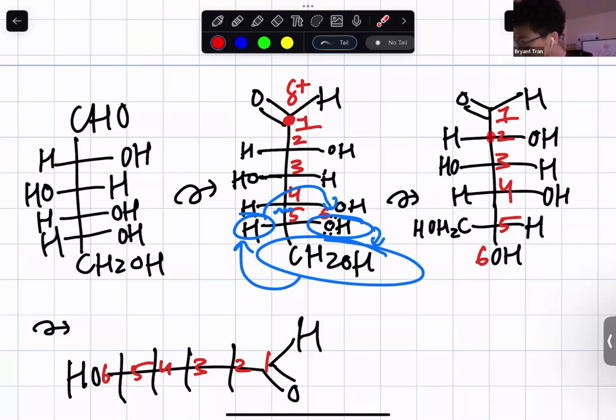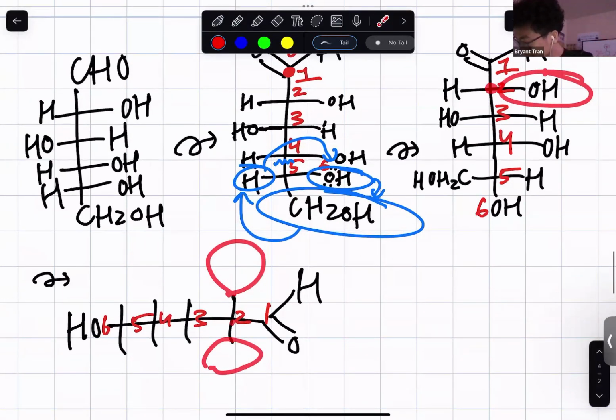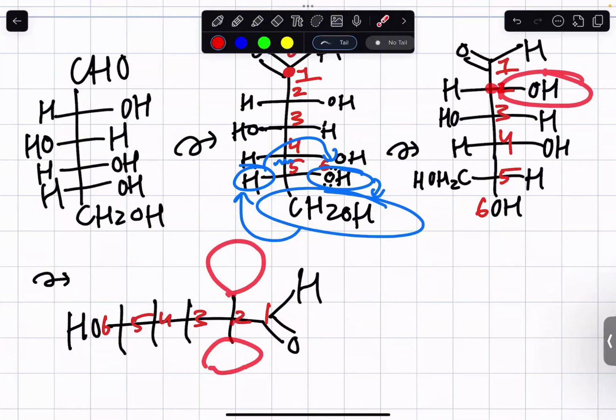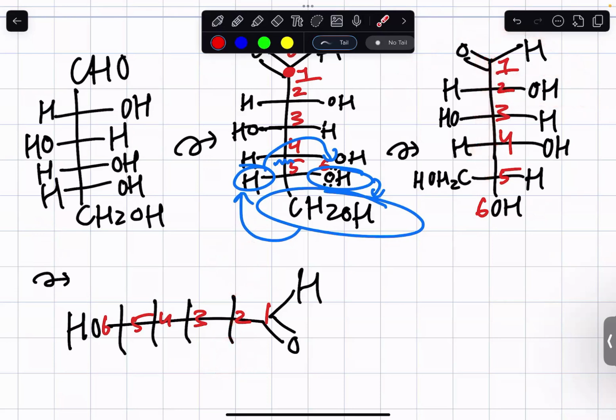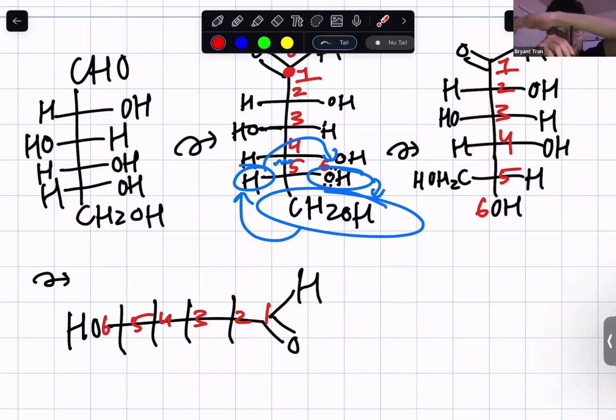Let's look at atom 2 and focus on the alcohol right here. If I timber the tree clockwise this way, would the alcohol be on the top side or the bottom side? If the orientation of the alcohol is on the right side right here, it would be on the bottom side. So let's think about this. Let's say this is my arm right here, and the alcohol is on my right side right here. And I make it timber go clockwise like that. It's gonna go down. It's gonna face down. Right? Alcohol, so like on carbon 2.